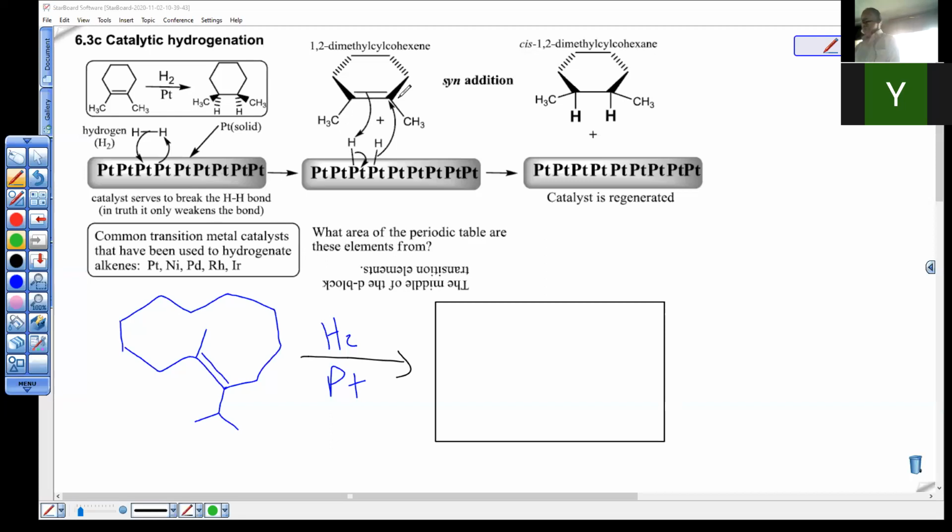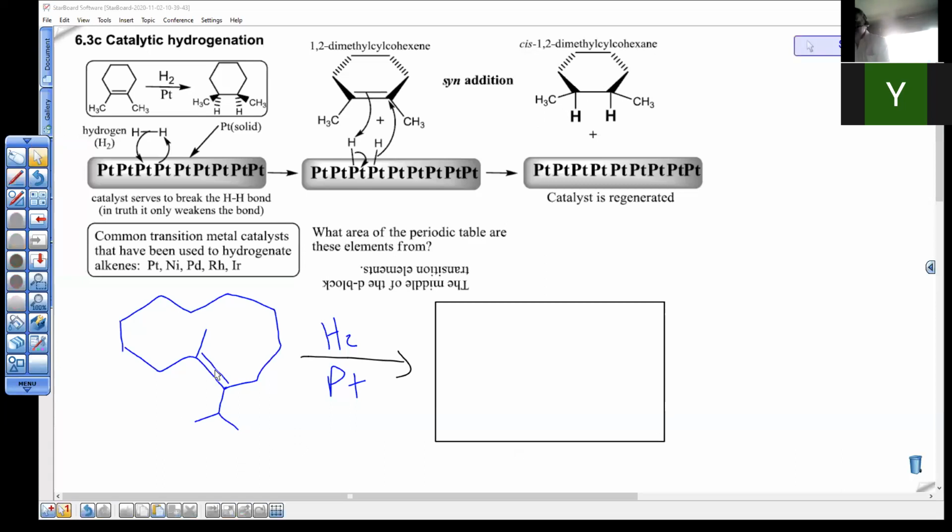So instead of using wedges and dashes for my bonds to hydrogen, I tried to show the ring coming in and out of the page like this. The ring plane is here, and both H's got delivered from underneath. I don't know if you can see that with our bright sun, but you can see it here for sure. They're both underneath here. On a test, please don't redraw your rings like that. That's nuts. On the test, we're going to do what we did here.